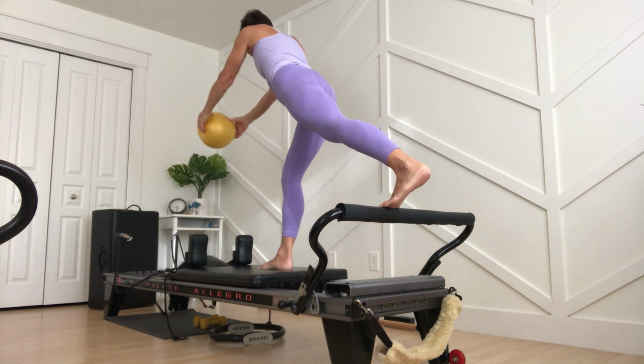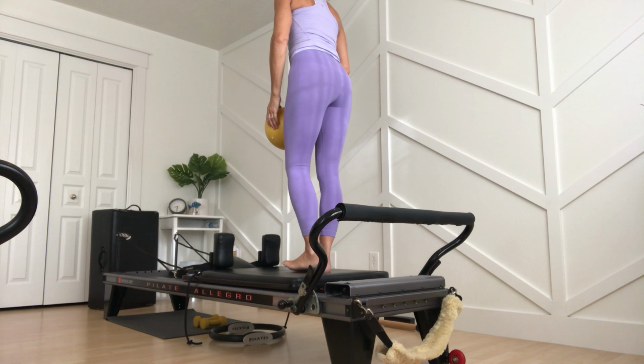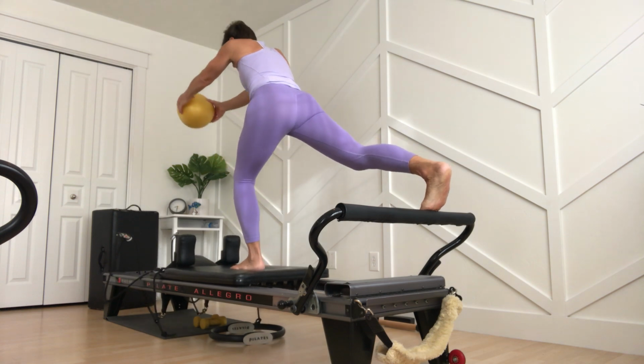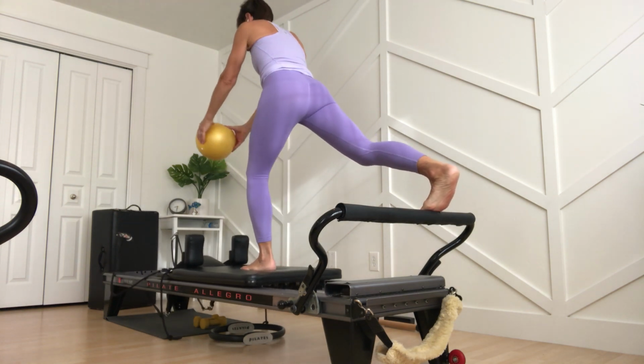And last one. And we switch sides. Left leg is forward, the right foot is back. So even here, you're keeping the back foot straight. Nice extension through the rear leg.